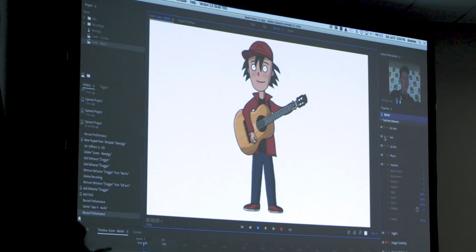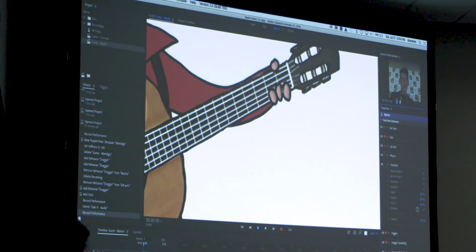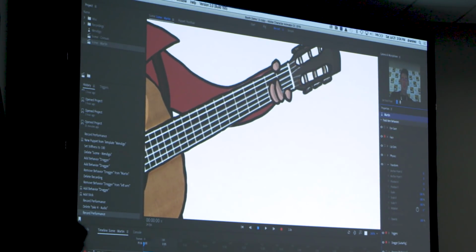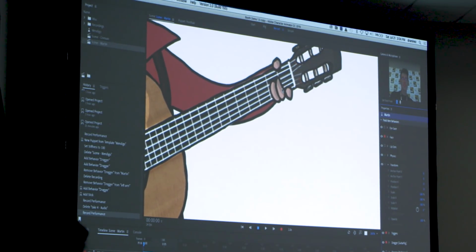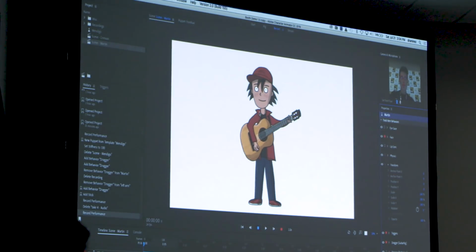performance. So the next thing, now that I've got both hands working, I'm going to turn on the face behavior so I can get some nice swing to the music. And then I'm going to record a triggers behavior. So this character, they had drawn two different hand shapes just to emulate different guitar positions, and I'm controlling those with the keyboard. So now I'm going to record the face and the keyboard one more time.